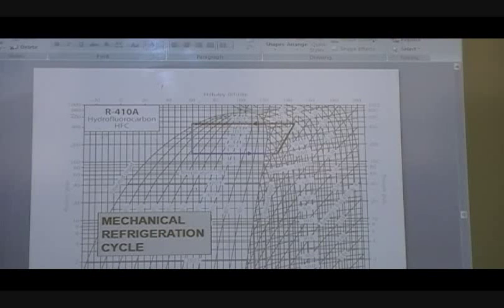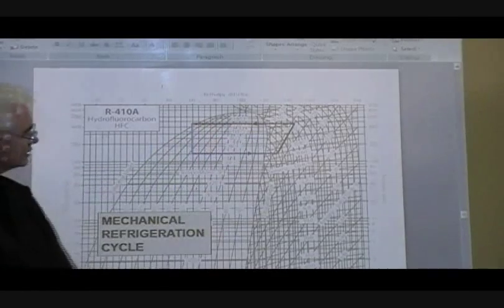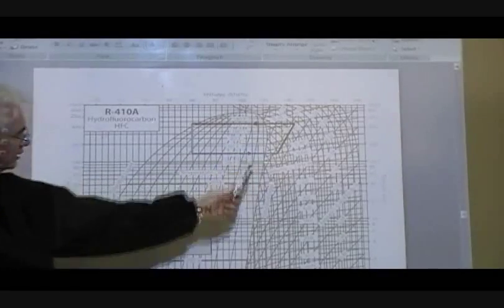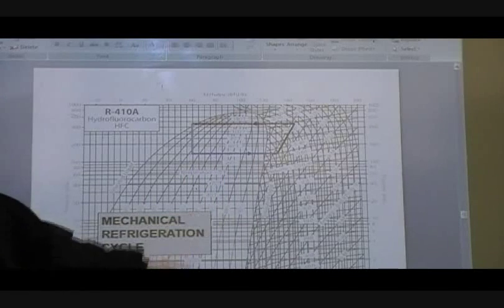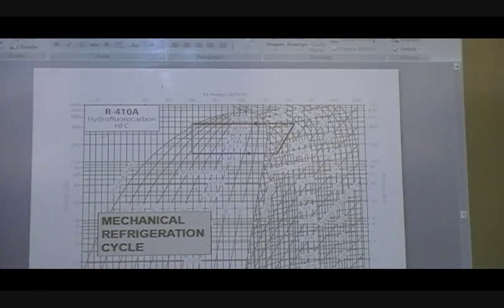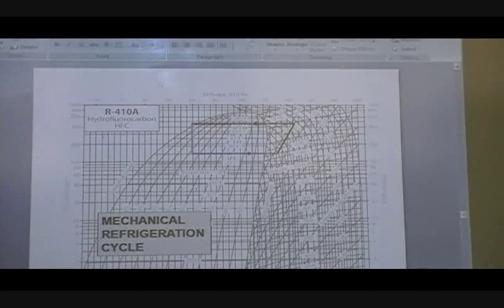And that's just an example of how we use the pressure-enthalpy diagram. And you're always going to have this odd looking box. And you can also look at your other things here, your volume, your entropy. What's entropy? It's a ratio of your cubic feet and the amount of heat in that particular amount of refrigerant. And that's going to be occurring in the evaporator.